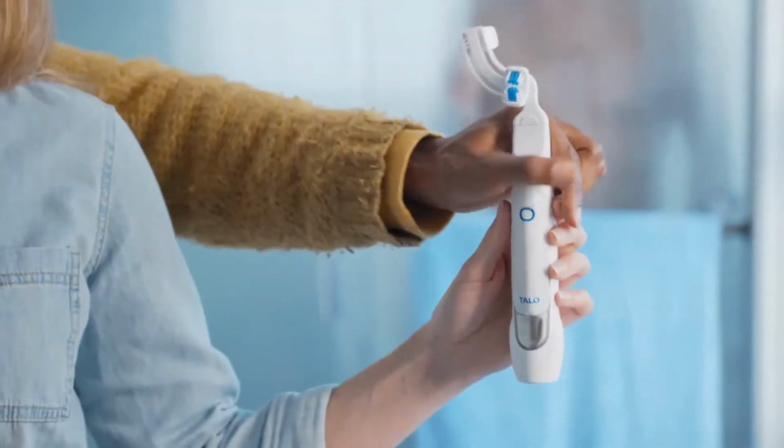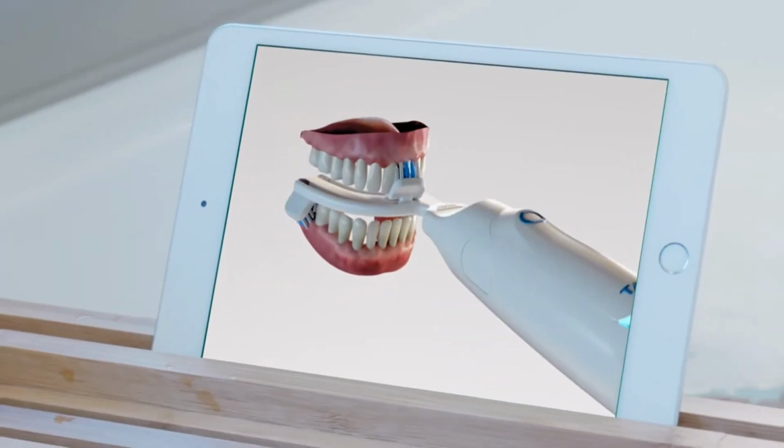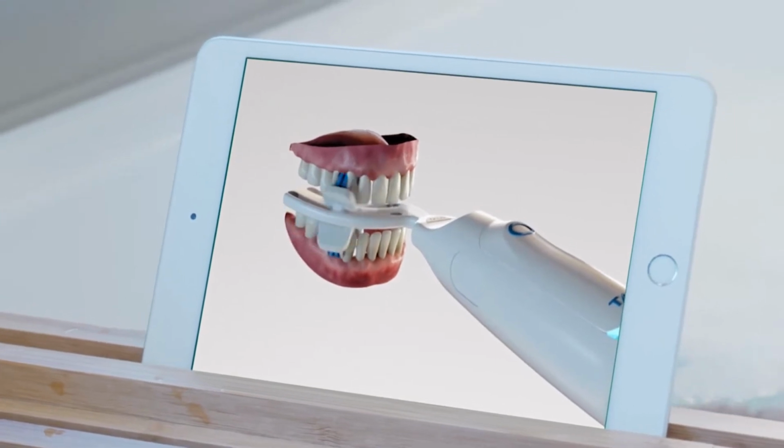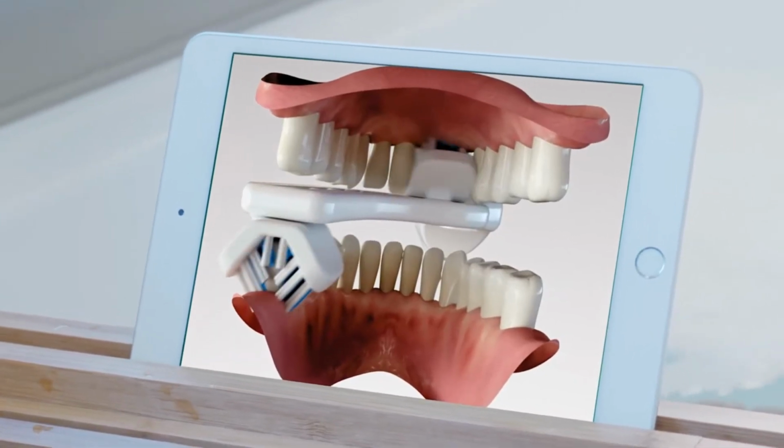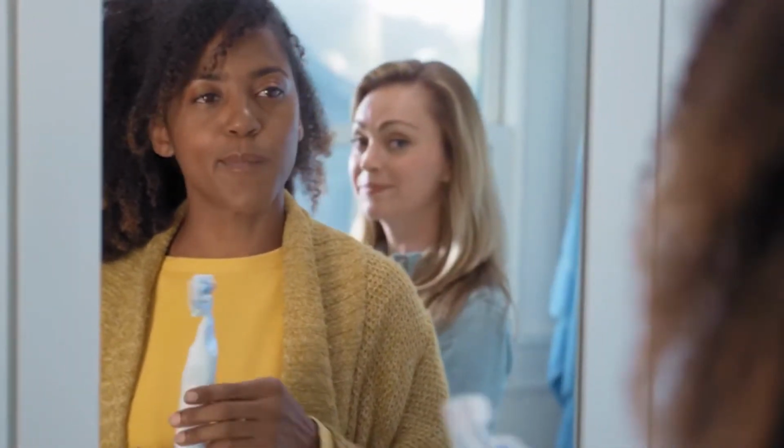The J-shape is made to comfortably brush half of your mouth at a time. Just press the button. That's it. Talobrush was designed with dentists to combine the recommended brushing motion, angle, pressure, and time directly into the brush. So simple. I like it.